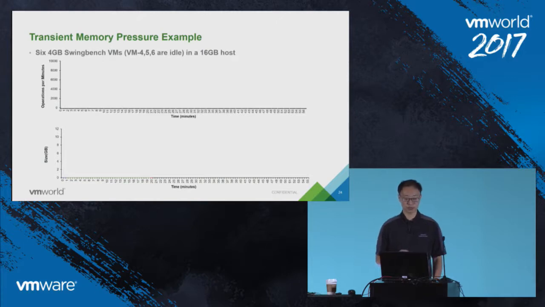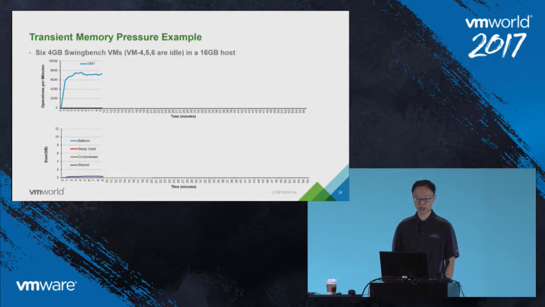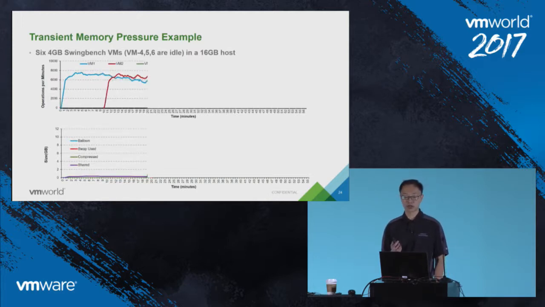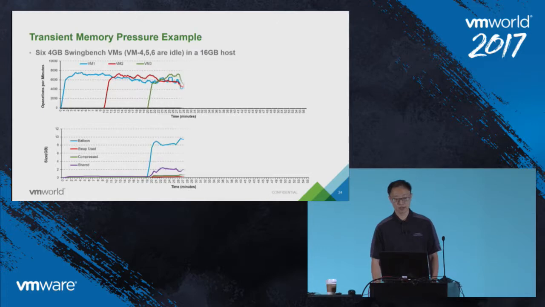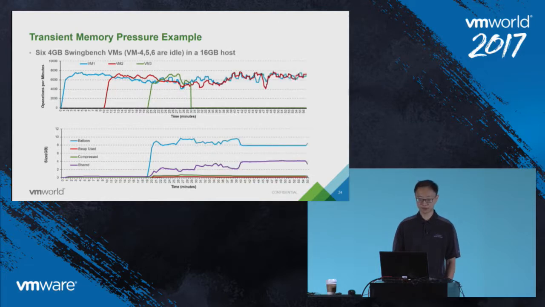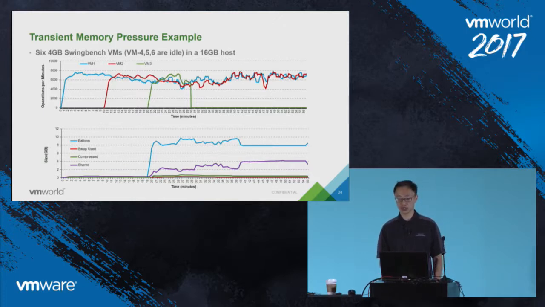So let's look at an example of transient memory pressure. Here we have a couple of VMs running Swingbench. All the VMs are powered on but sitting idle. We first start a workload on two VMs, VM1 and VM2. Everything is fine because 4 GB times 2 is 8 GB and the host is 16 GB. But now we start a workload on a third VM for a period of time and then let it stop. So we have a transient period where the host memory is getting some pressure. But it's not really hard pressure, because we still only have 3 VMs, each with 4 GB, and the host has 16 GB, so we're still okay.